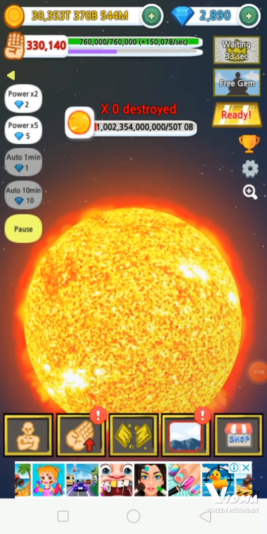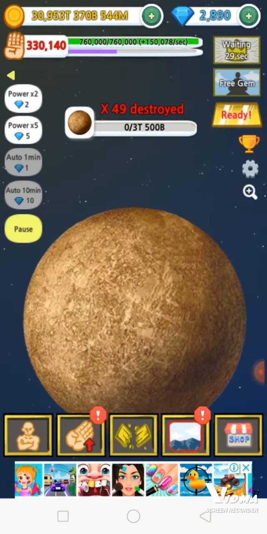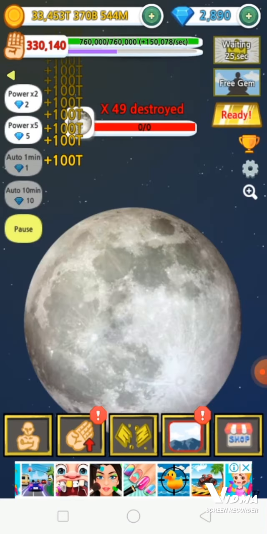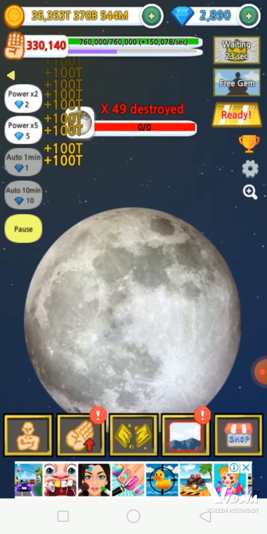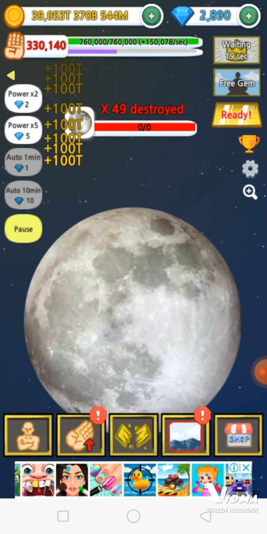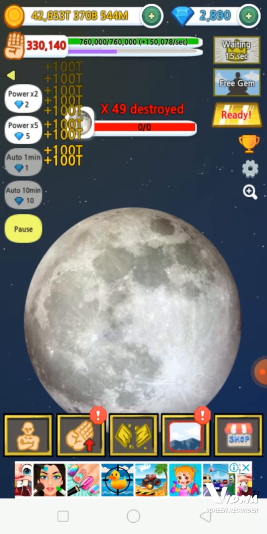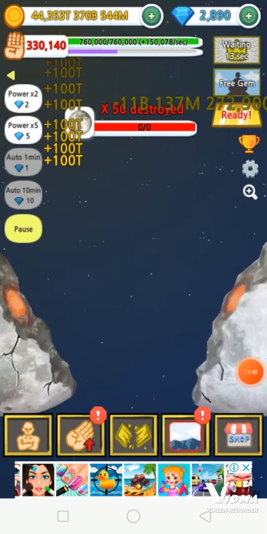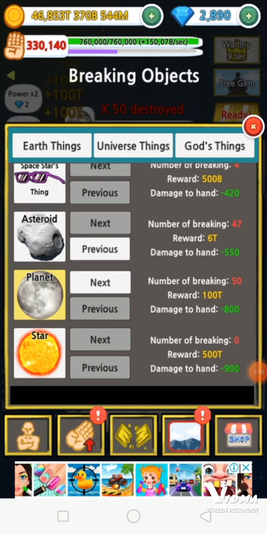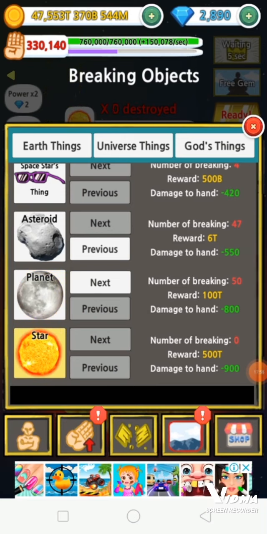50 trillion health. I mean, the first one, the moon, has like 3.5 trillion. And then we jump up to 50 trillion. Are you crazy? How am I supposed to break this thing? I'm gonna get 500 trillion.